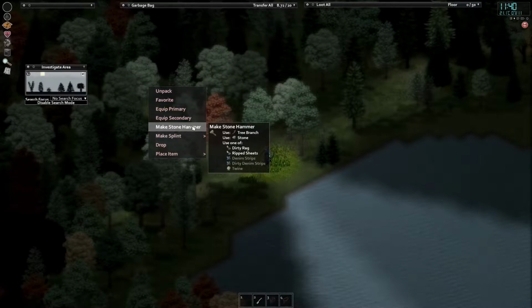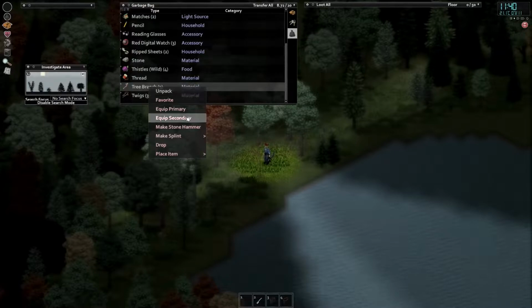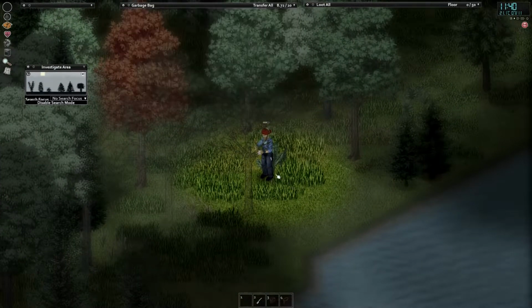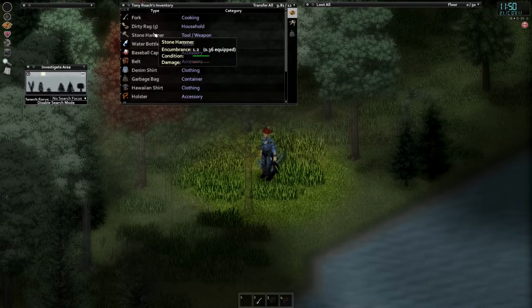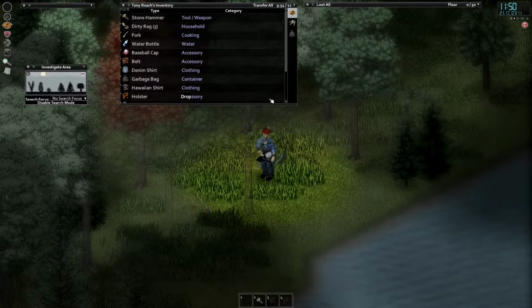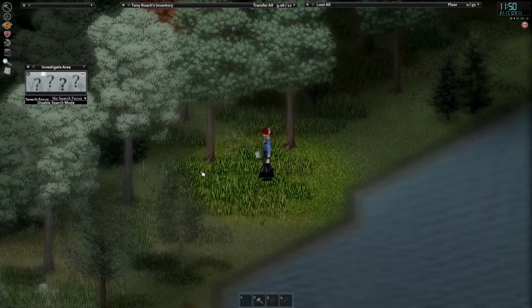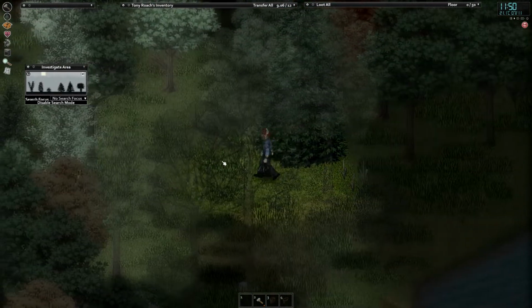Make stone. Why can't I? Okay, because I need a chipped stone. But I will make a hammer. Hammer will do. There we go. Now we can clobber people. Chonk. I think we can craft with that as well.